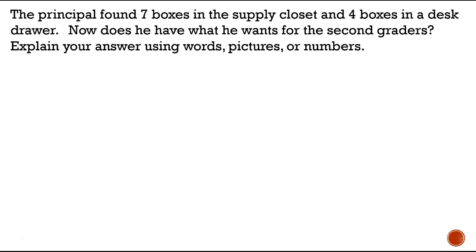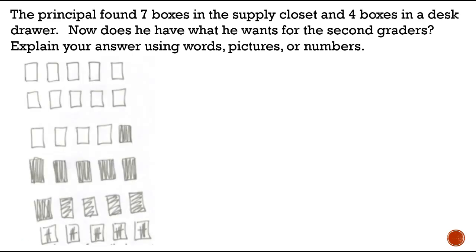Okay, so here let's compare our answers. What I did was first I drew the 140 that we already had. And then I drew 7 more boxes. Now remember, each box has 10 in them. So I drew 7 more boxes here. And then I drew 4 more boxes here. So the 7 were from the supply closet, and the 4 right here are from the desk drawer.